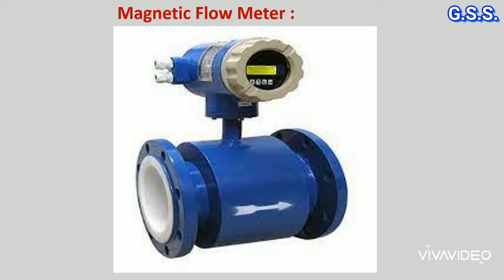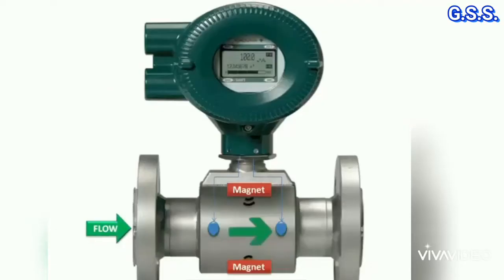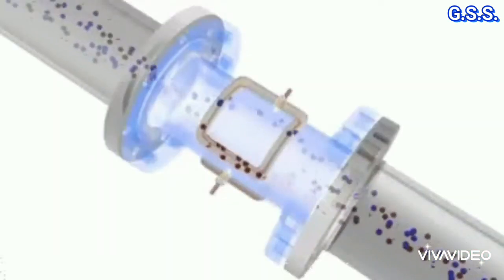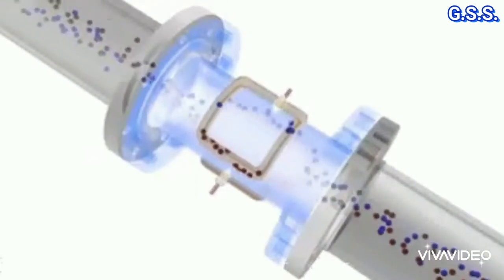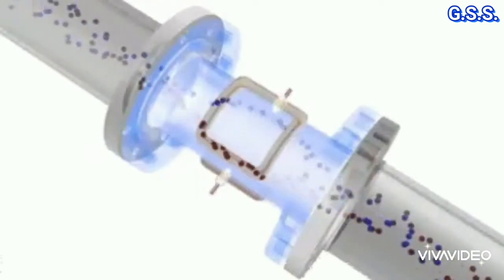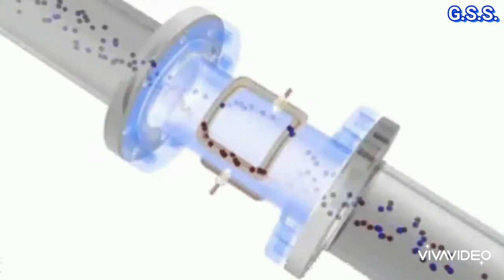Magnetic flow meter works on Faraday's law of electromagnetic induction. In magnetic flow meter, a current is applied to the coil mounted with the meter body to generate a magnetic field. The liquid flowing through the pipe acts as the conductor, and this induces a voltage which is proportional to the flow velocity. The voltage detected by sensing electrodes is sent to a transmitter, which calculates volumetric flow rate based on pipe dimension. For magnetic flow meter, it is essential that the fluid flowing through the pipeline must be conductive.